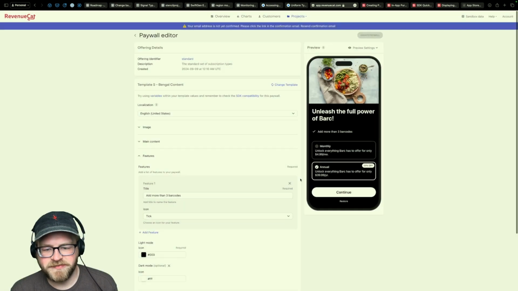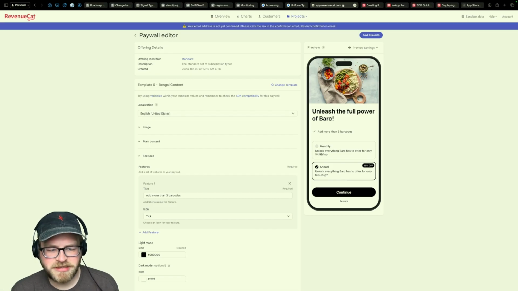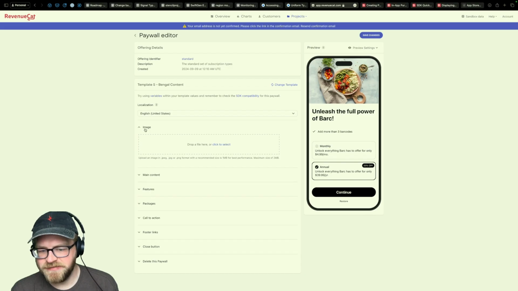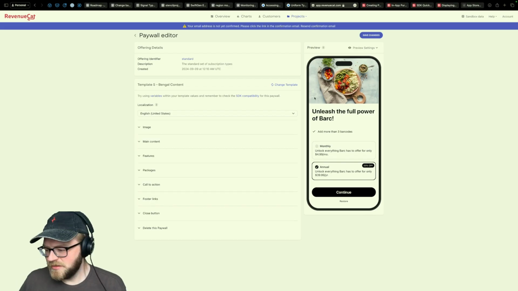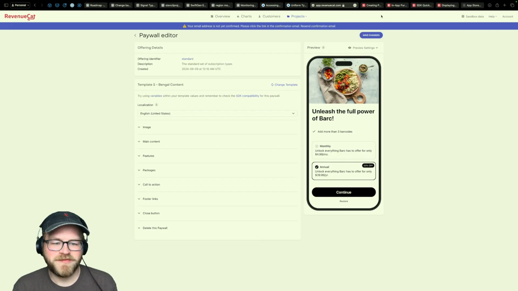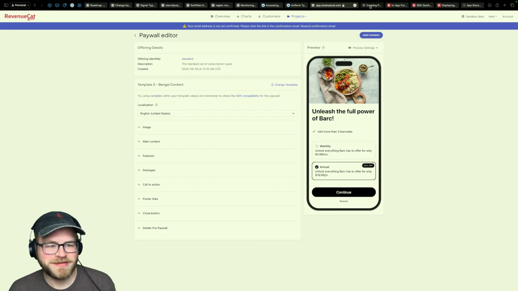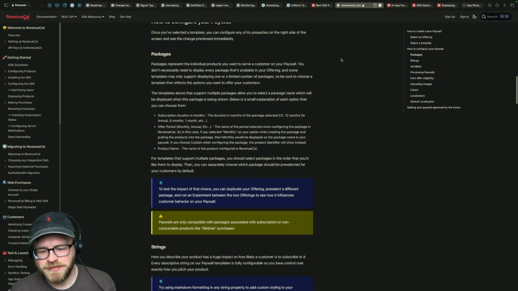I'm going to use whatever the basic version of the SDK is, so I don't care what the limitations are. All right, so there's our paywall as it is so far. We will eventually need to give it an image, because I'm assuming we're not going to go with our barcode being this, whatever we're serving here. But I think that's what we got.